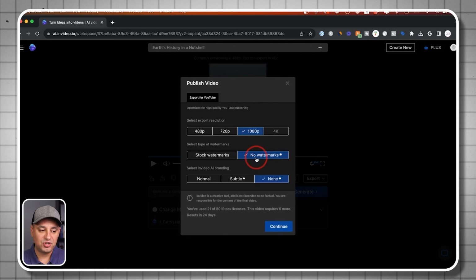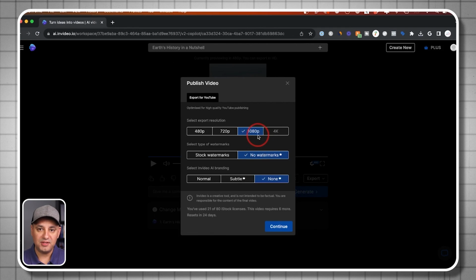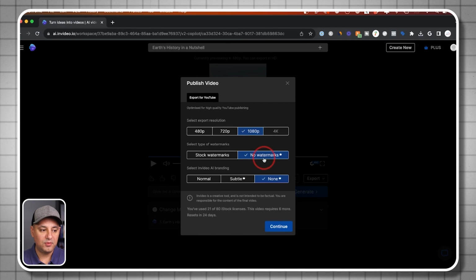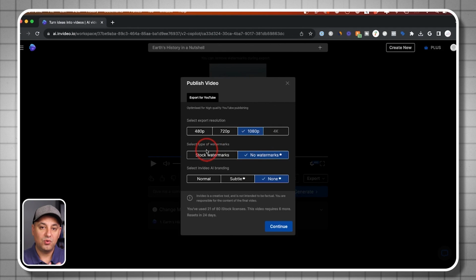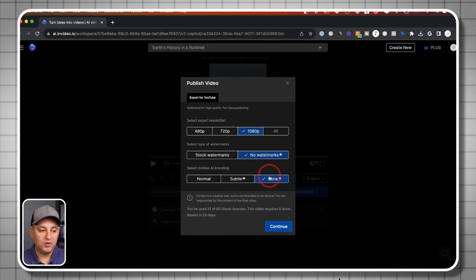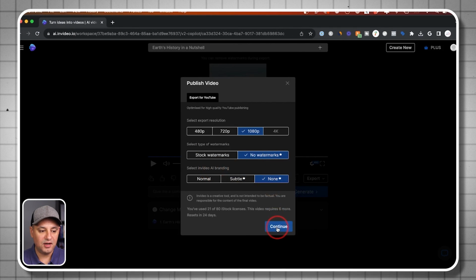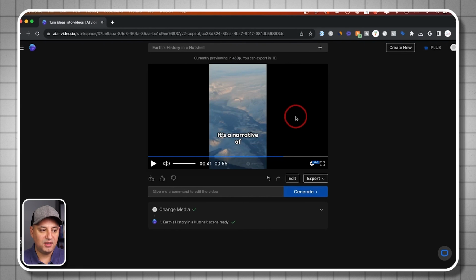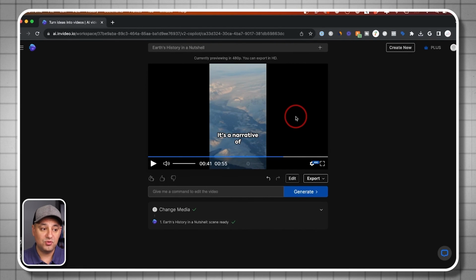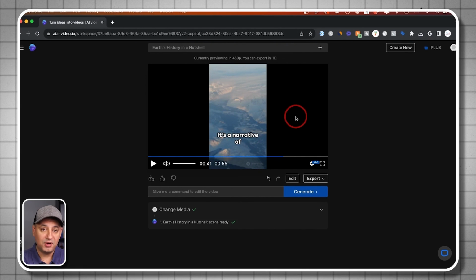And these are the selections I usually pick in my export. 1080p, that's high quality HD, no watermarks. When I'm using iStock or Storyblocks here, that shows the watermark, that will remove everything. And then I also remove the InVideo AI branding that shows up in the corner, and then I press continue. And basically I get all my videos that I'm posting on this new channel done this way, and I'm experimenting with a lot of different ideas that are now possible.